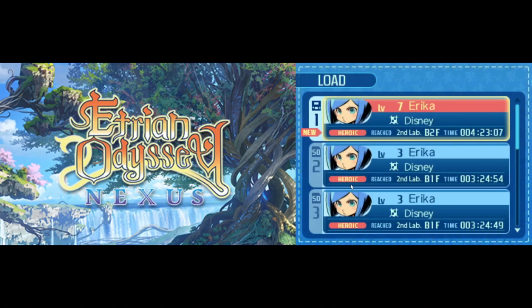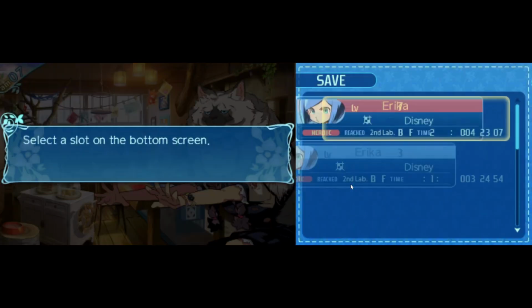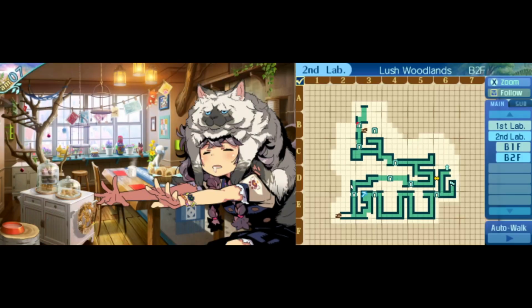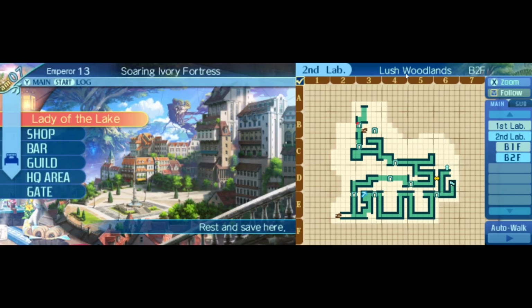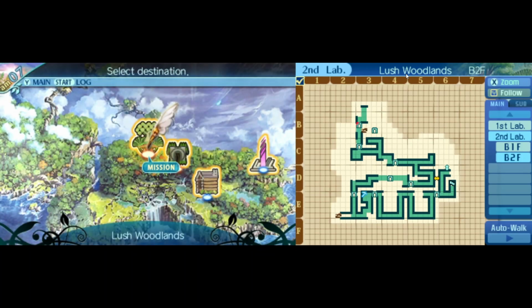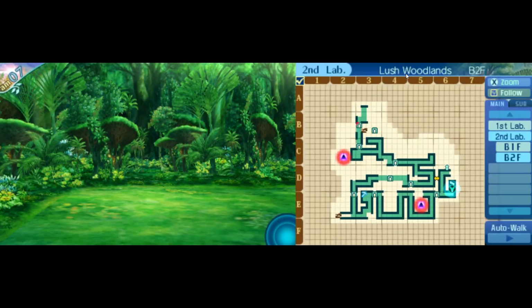We are going to continue from last episode. I'm gonna try to go fast. For those that haven't read the title, we can only use classes that debuted in the same dungeon that we are currently exploring. In this case, we have the Lush Woodlands, which is a dungeon that debuted in Etrian Odyssey IV, so we are only allowing classes that debuted in Etrian Odyssey IV. Last episode we did a lot, so I'm going to try to keep up that pace today.